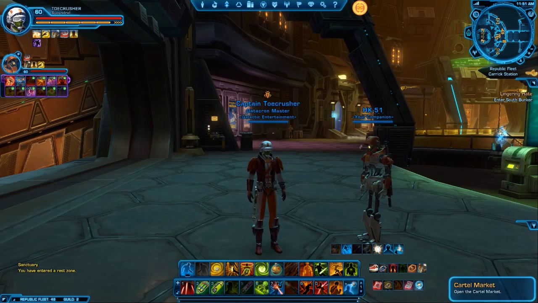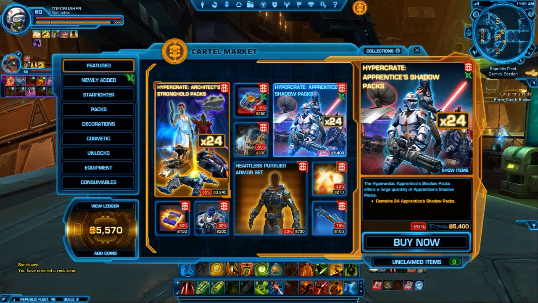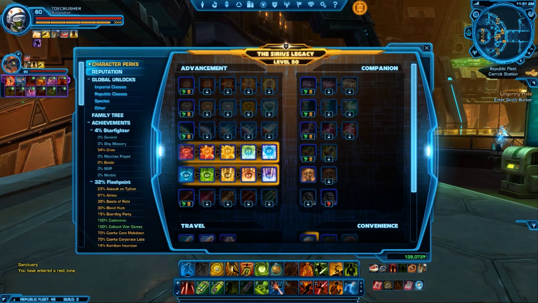I'm just going to show you up here in the Cartel Market. I've already purchased enough coins to be able to buy this. What I'm looking to buy here is these Hypercrate Apprentice Shadow Packs. I'm mostly wanting that because of my rep for some of my stuff.